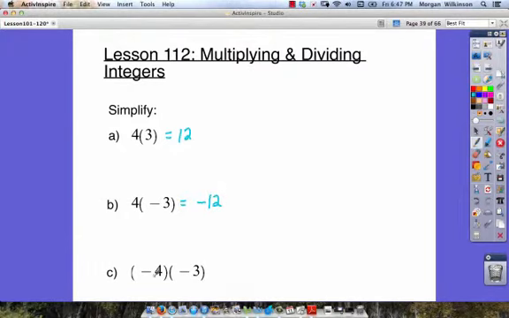And then for our last problem, negative 4 times negative 3, well, if we've got two negatives, that means the opposite of a negative and the opposite of a negative, well, that must be a positive. So when we multiply two negatives together, we're always going to get a positive answer.